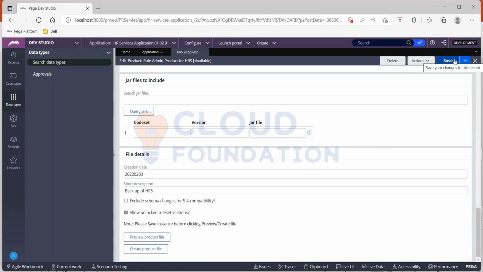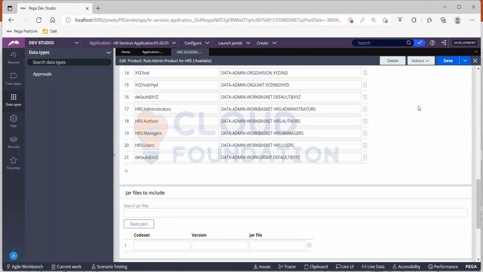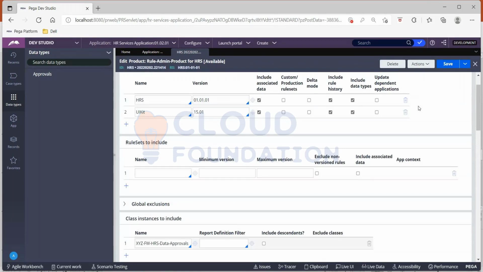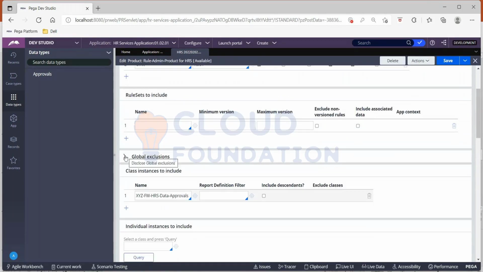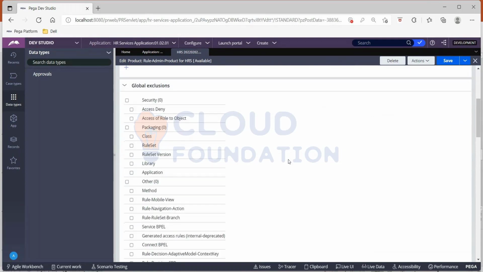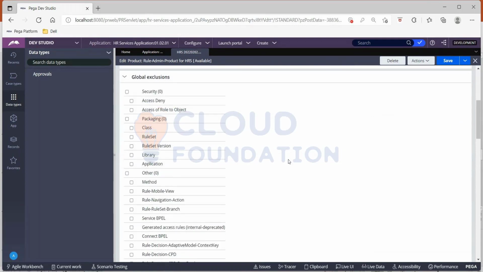Sneha, there's one more, global exclusion. Can you scroll up? Yes. Here, global exclusion. Can you expand that one? Yeah. This one. So here, if you would like to exclude a few things from your product rule, what all would you like to exclude?